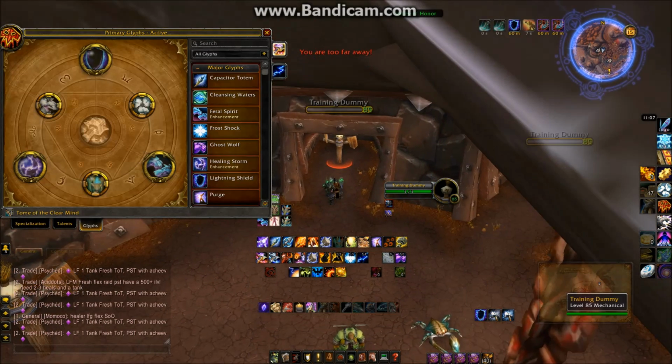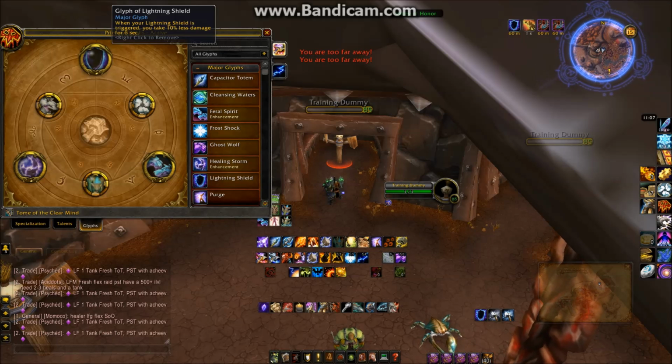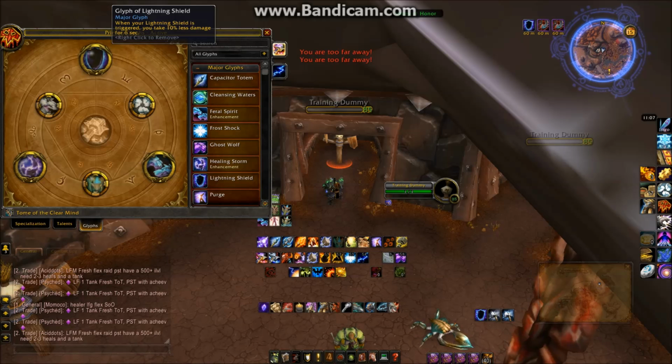109k. That's a heck of a difference. So I typically use that one. That's one of my favorites. The Glyph of Lightning Shield, that's a really nice one as well. Like I said, all these are situational versus melee, casters, things like that, CC classes.